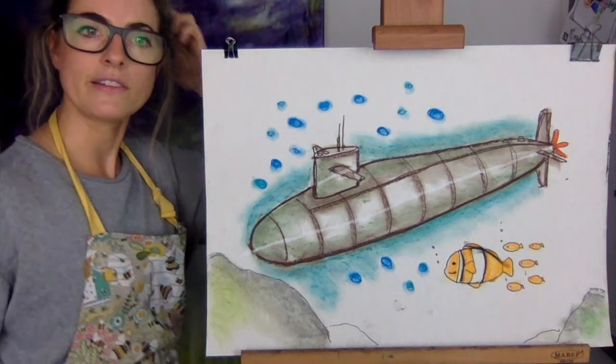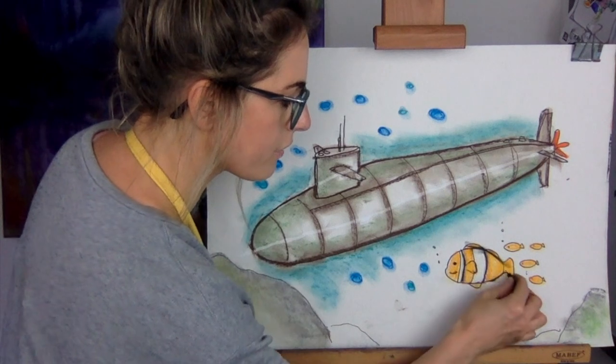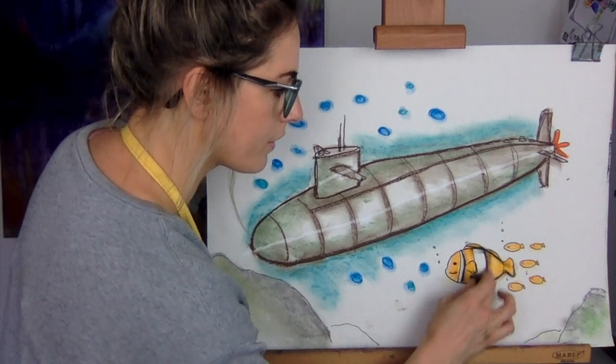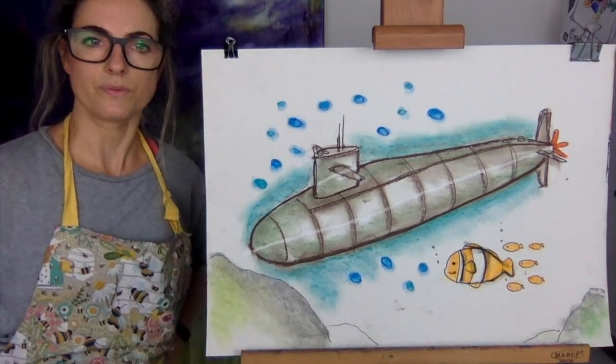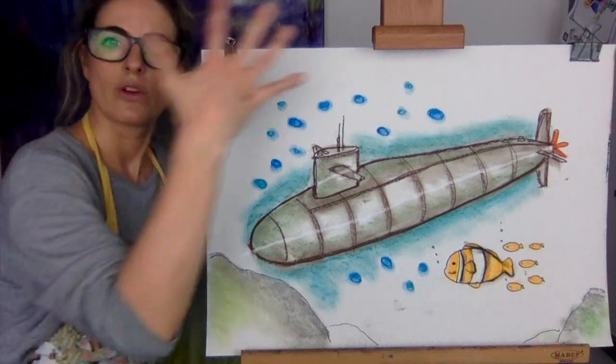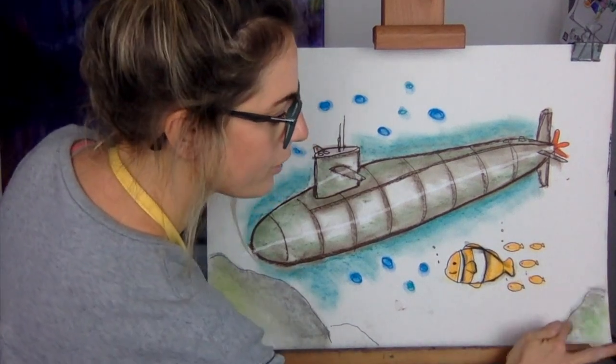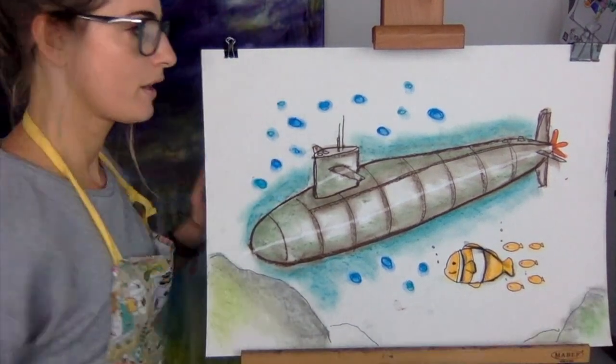Have a bit of fun. See what you come up with. And maybe you could do it all together as friends and see which one comes out in different colours, and you can have a whole team of them. You can have a whole load of submarines all together.